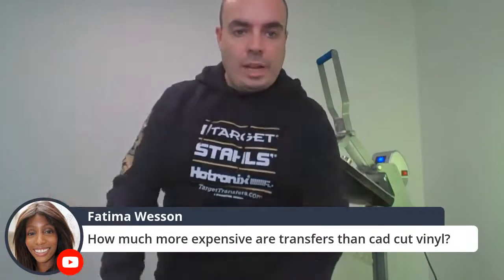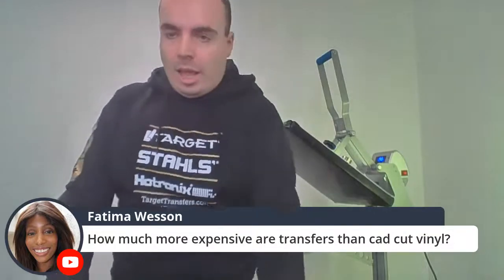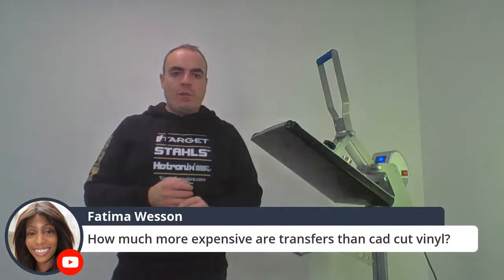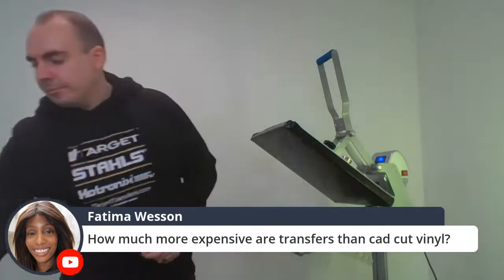Okay, so we've got a question. How much more expensive are transfers than CAD cut vinyls? Good question. A lot of it comes down to how much you want to spend weeding. So if you've got a really complicated design, I'd always recommend going for screen printed transfer.